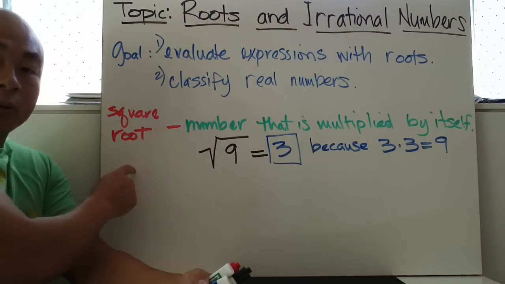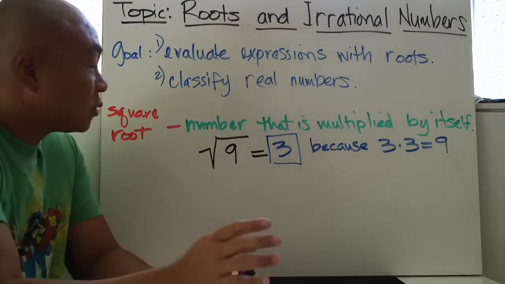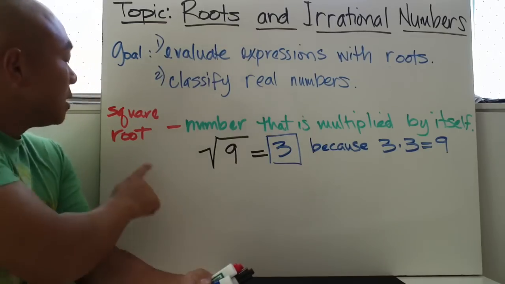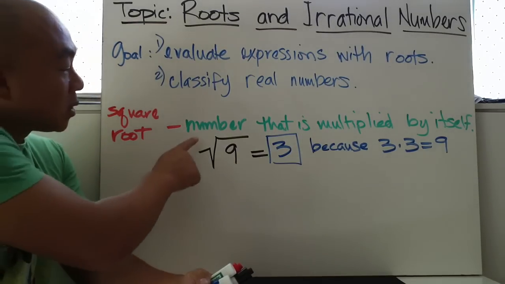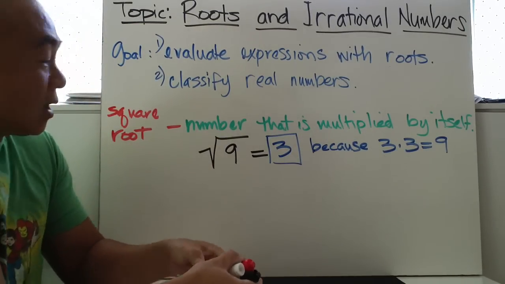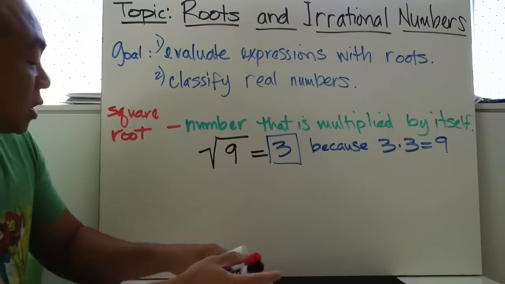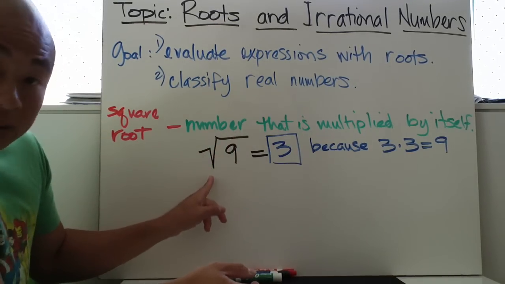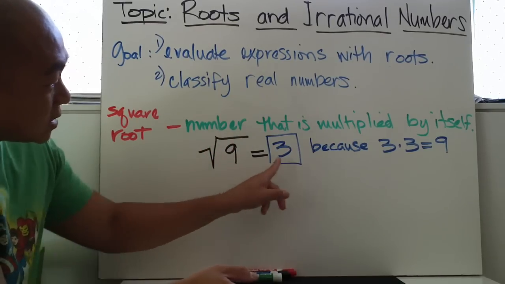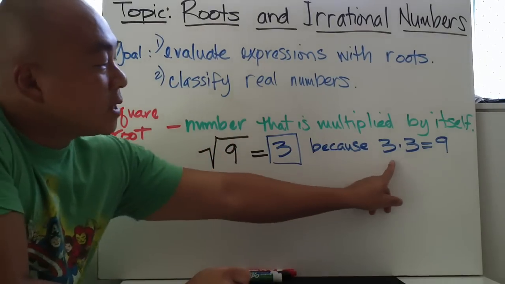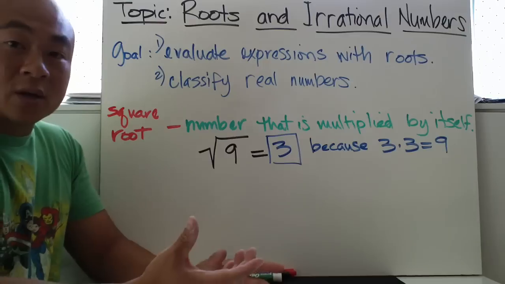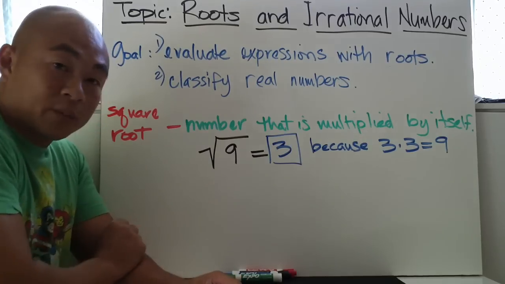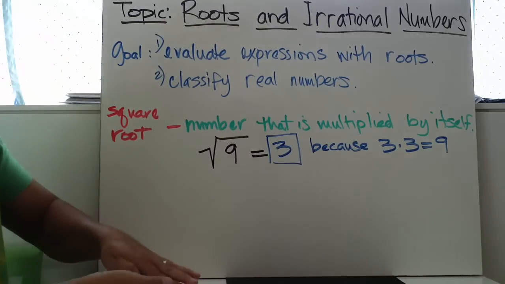Alright, our first vocabulary word, and I'm going to apologize first off, you do have lots of vocabulary words today, but we're going to just start off with the easy one just for now. Square root. So a square root is a number that is multiplied by itself, and that becomes a product. So let's look at this part right here. Square root of 9, so there's a radical symbol right here. So square root of 9 is 3 because 3 times itself is 9. So we're actually looking just for that one number that's going to multiply itself to get that number. That's pretty easy.